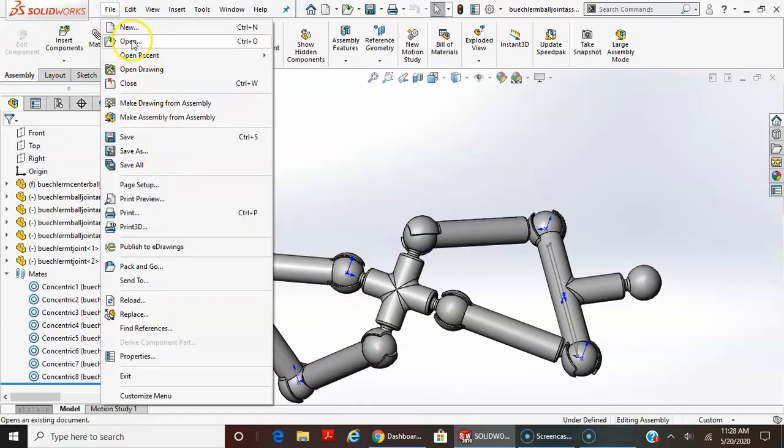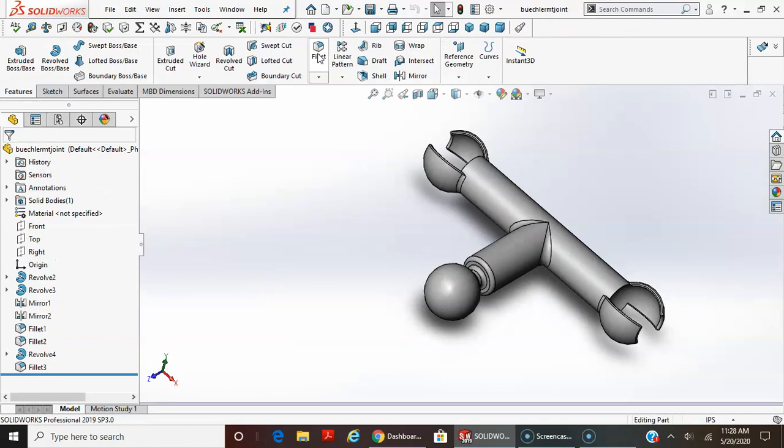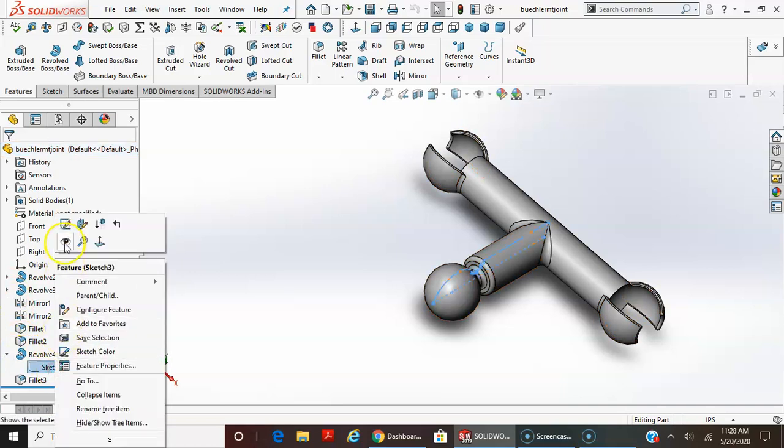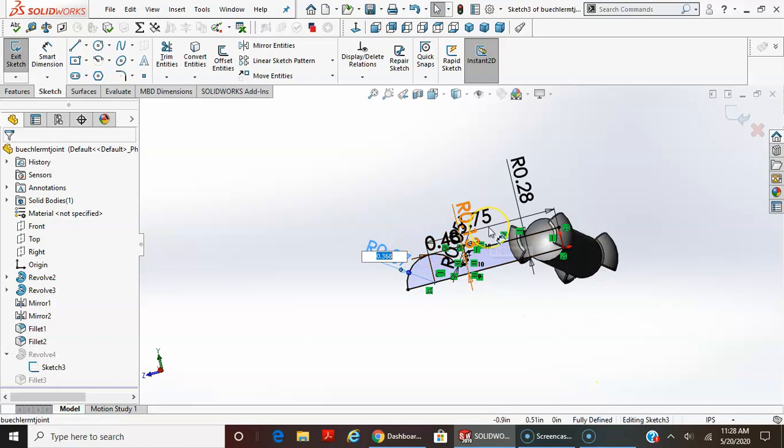and let's open the same one again. Let's open the T-joint. And if I go into the second revolve and edit this part, let's see if I go 200.